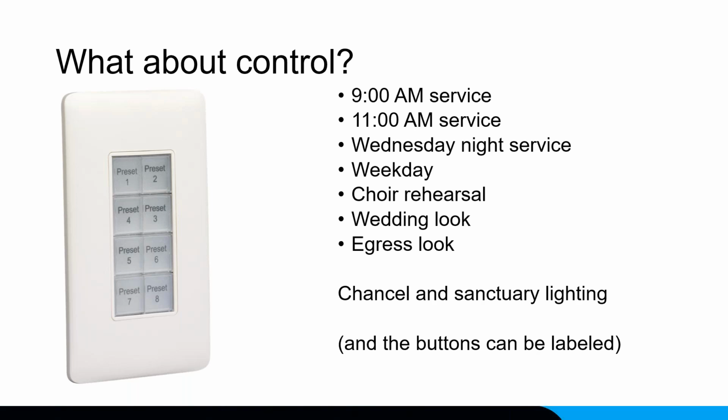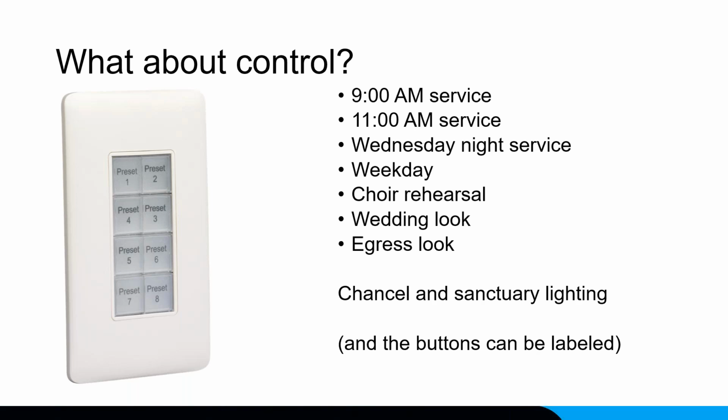Service, a button for Wednesday night. I want a standard weekday look when people walk in and out of the chancel day to day. Choir rehearsal wants to look this way. I can have a special wedding look. I can have an egress look. In other words, late at night, I want just enough lights on to be safe so that people don't run into things, nice and quiet.